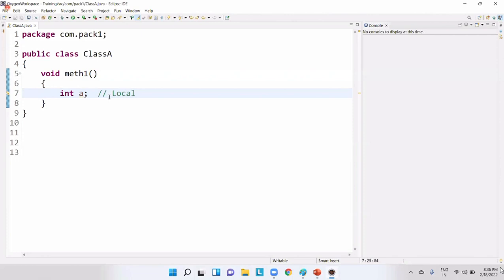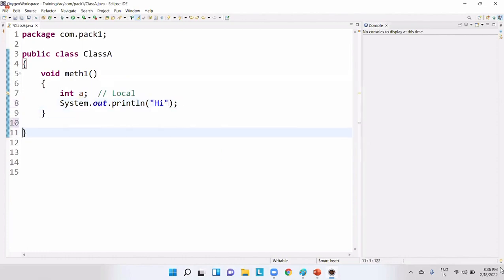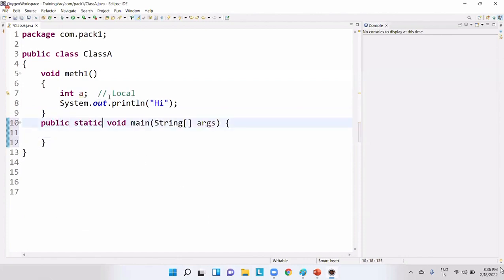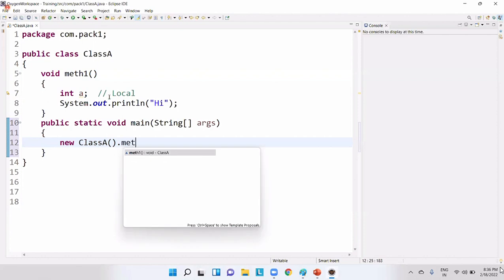Now, guys, for local variables, will JVM provide the default values? No way. For local variables, JVM will not provide any default values. Now, system.out.println, I'm simply writing hi. Now, main method. Guys, concentrate. Inside my main method, let me create an object, new class a dot method one.